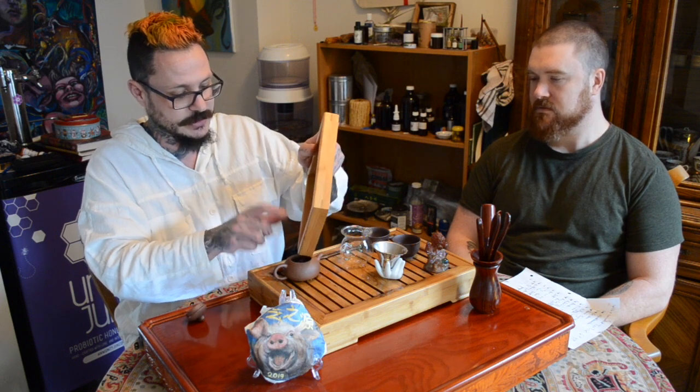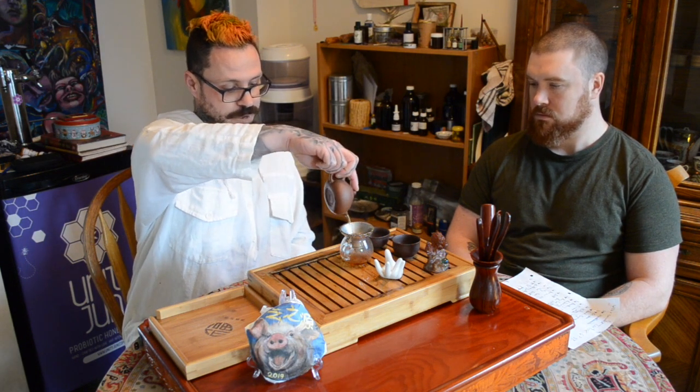This cake is called Last Laugh — it's got a laughing pig because it came out in 2019, the year of the pig, and was pressed then. The tea material is from 2016 to 2018. We do one rinse, as you know. Rinsing is good especially with shou pu-erh, which is a fermented tea — it washes off the funky taste, especially if the tea is two to four years old since fermentation.